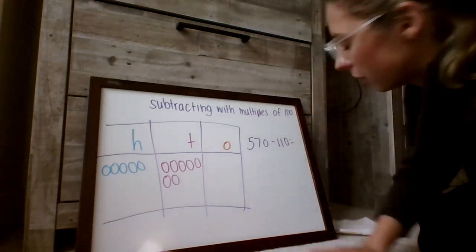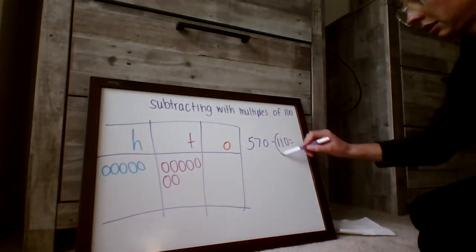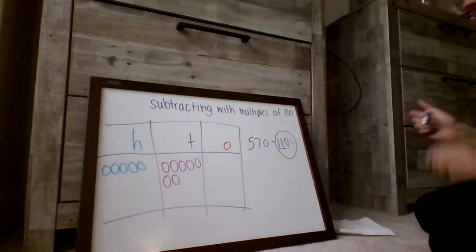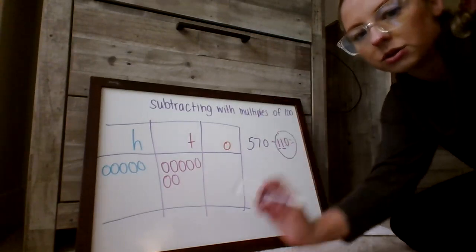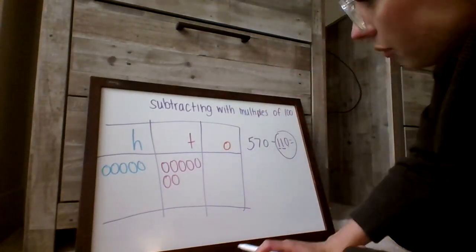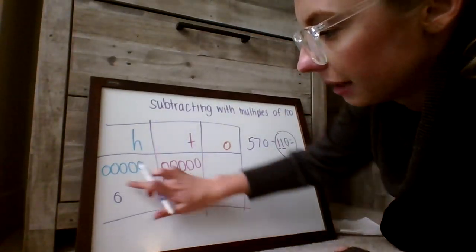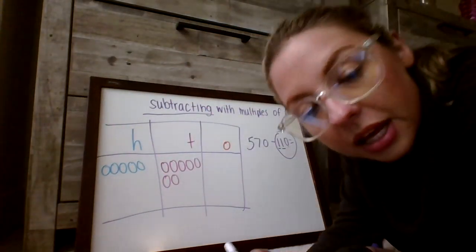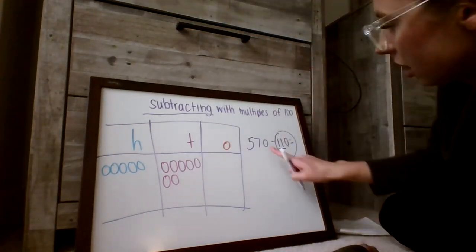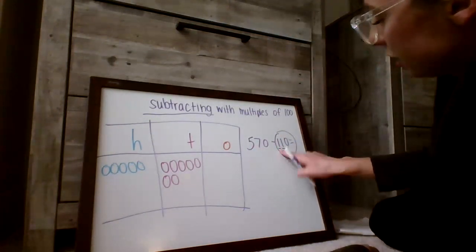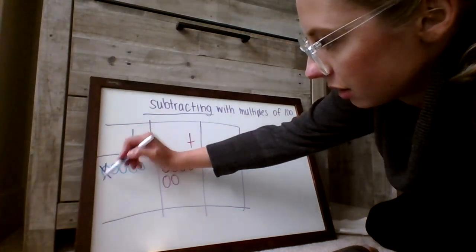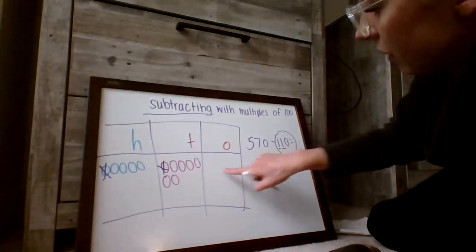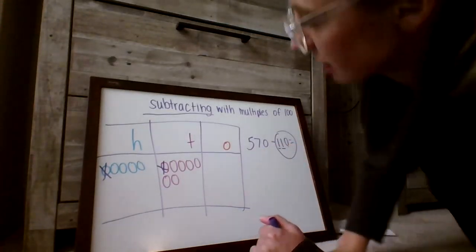Good. So what are we taking away? We are taking away 110, and 0 ones. Please watch as I use my purple marker, okay? I am not going to add it because that's addition. We are subtracting today. That's the shift from yesterday and the day before till today. Let's cross out 100, 110, and 0 ones. And there's none here. So let's see what's left.